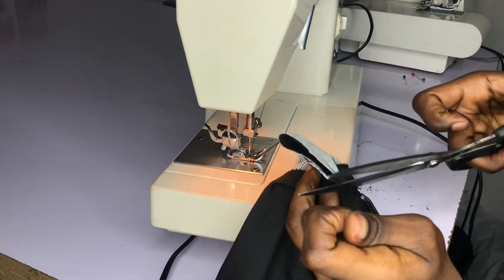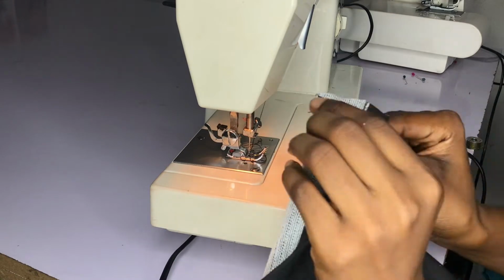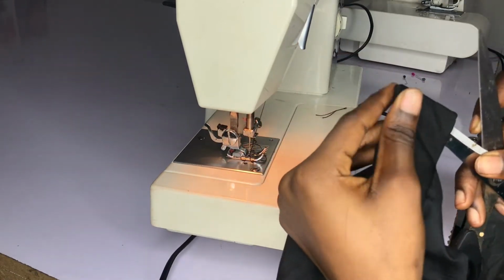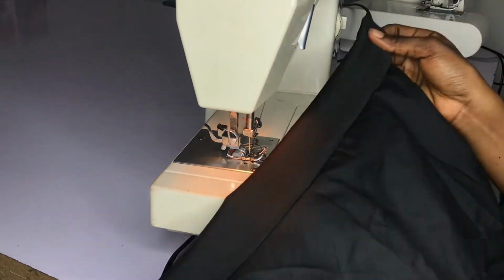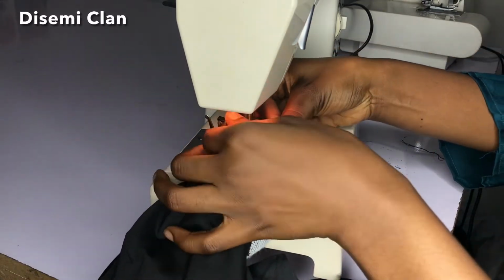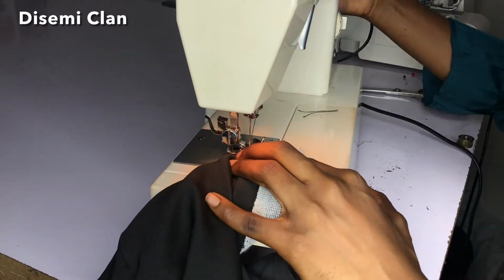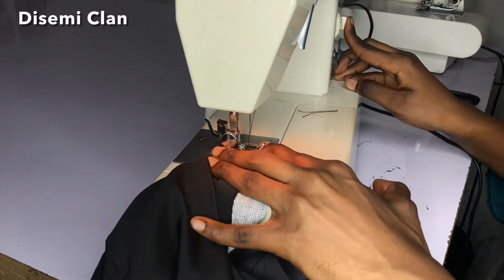First of all, I'm going to cut off my thread and cut off the tip a bit, just so when we're turning this, it's not too bulky. Yes, so this is where we're going to be attaching our skirt hook to. I'm going to turn this to the other side, and remember that half of an inch we left out as our allowance. We're going to be stitching that with a straight line like so. Just basically repeating the same step we did initially.